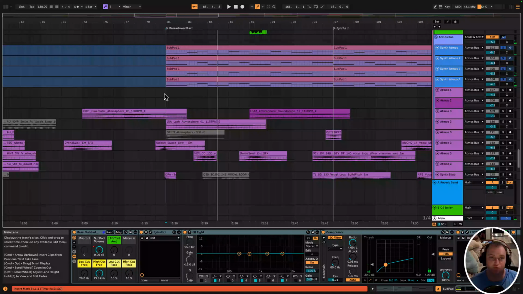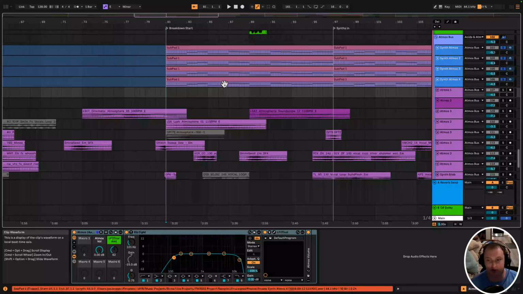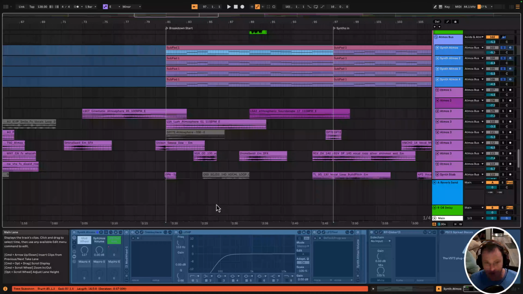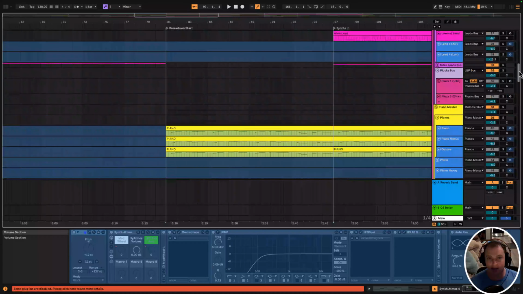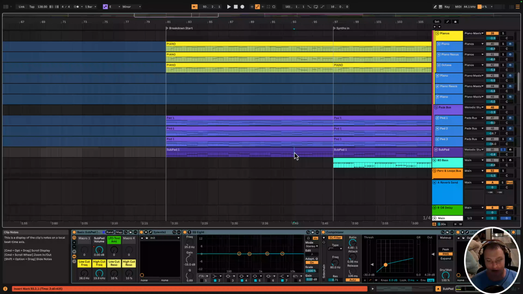So this works really well in those sections where you want your sub pad to be just giving that low mid support underneath the lead. It's playing something constant. It's not doing all this weird stuff. And then you're adding all of that on top. That's not going to be doing the low end. Notice how I took the low frequencies out of all of these because I don't want them interfering with that sub pad. They're just kind of like the sparkle on top. So the sub pad is like the bass. It's that fundamental. It's securing you to what the melody is going to do.